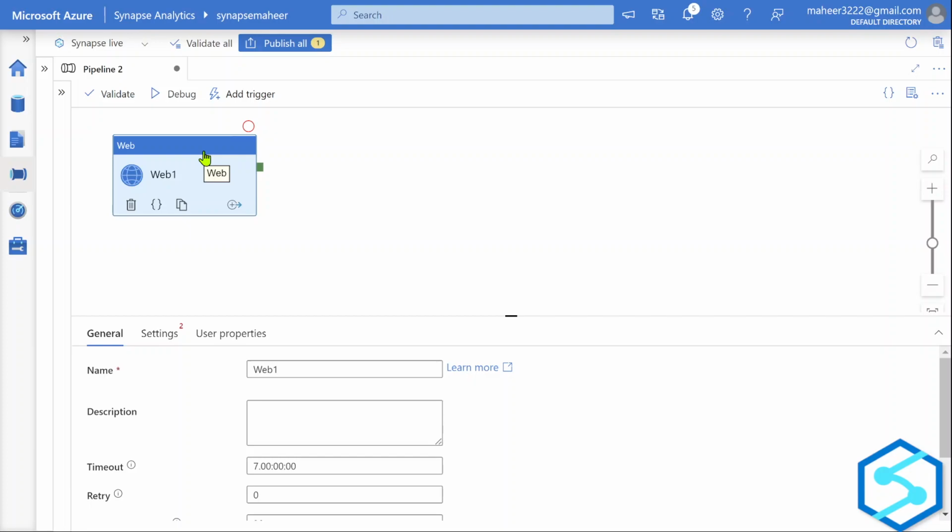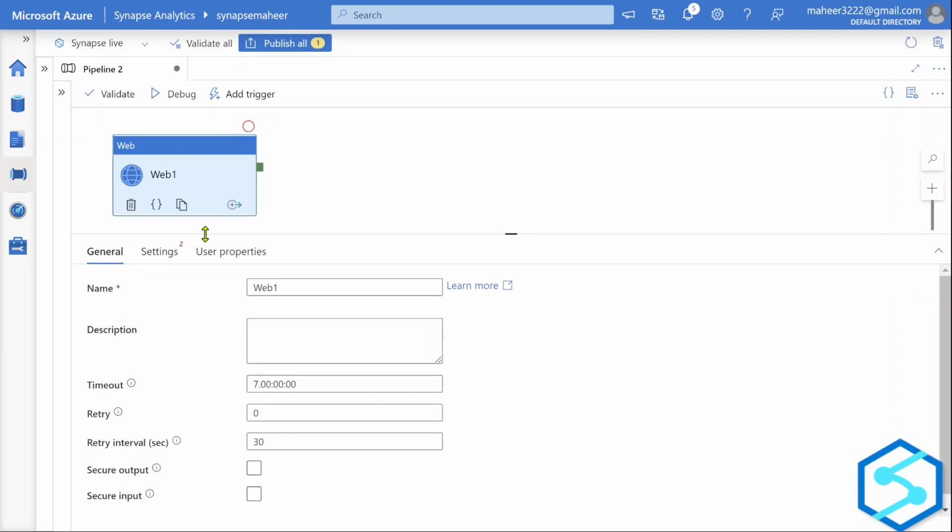So that means getting a list of the dedicated SQL pools, and then once you get it, loop through each dedicated SQL pool and then get the status of it. So let me explain that to you one by one. Using a web activity we can make a REST API call, that we know. If you don't know, please watch my Data Factory playlist.